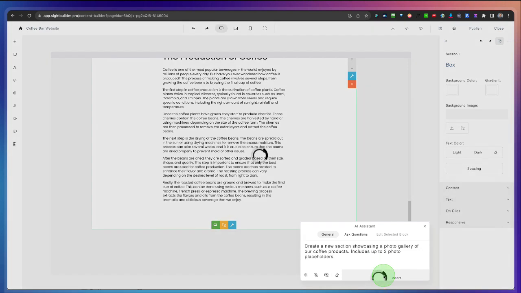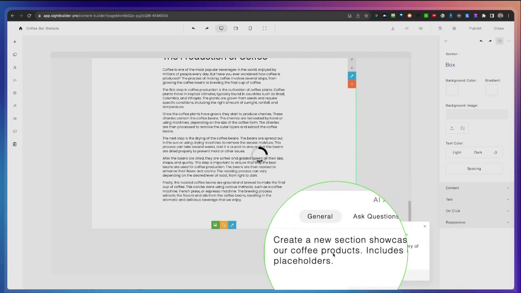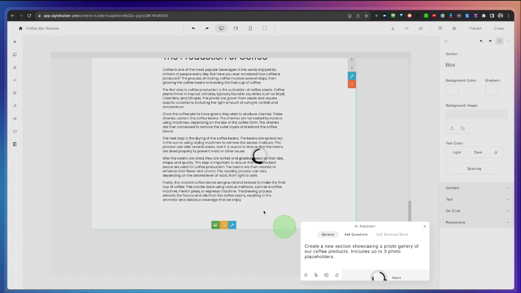And I'm going to click send. And now it's going to create a new section for us, writing about the gallery of our coffee shop products, adding these placeholders. So we need to change these placeholders ourselves later on.